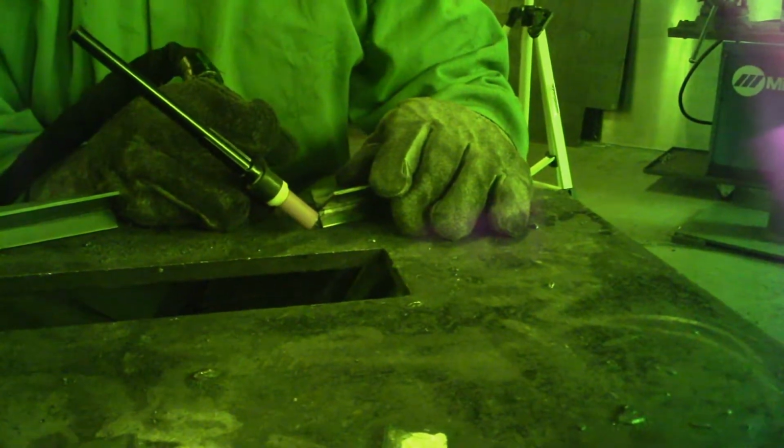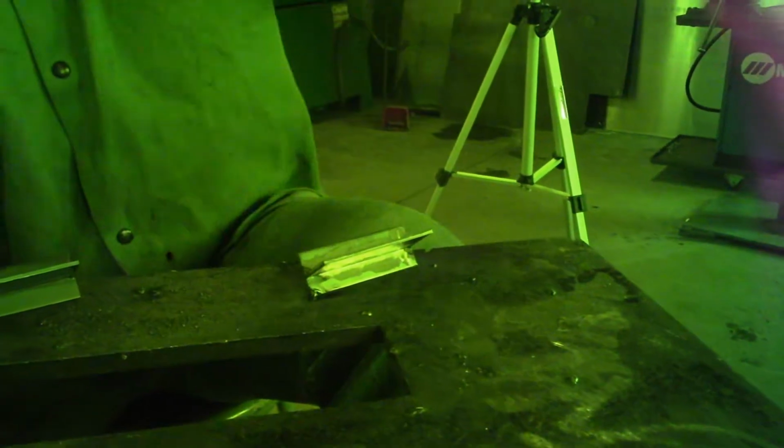With the T-joint, when you get it tacked, you want to tack it to the table. You're going to start over here. Start your puddle on the table and then work it into the corner. What you're going to want to do here is get the puddle started on each one of the plates, and then start dipping and work your way across the joint. There it goes. There goes the other one.